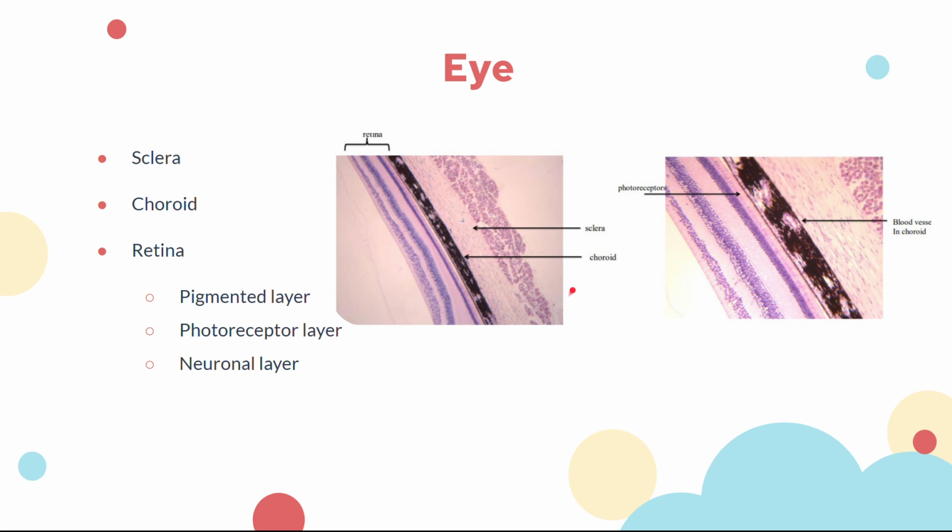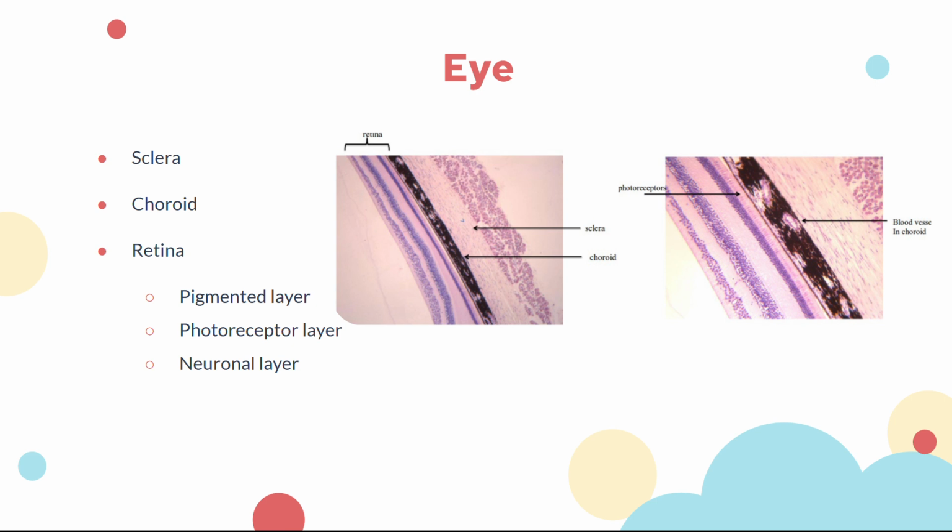And then for the eye, if we're looking at higher magnification, then you'd be able to see other areas like this right here is our sclera, this thick layer right here. And then this darker line is the choroid. And then behind the choroid, we have our retina. And we're looking at a higher magnification. You can see these blood vessels inside of the choroid. And then right behind the choroid, you'd be able to see the photoreceptor layer, which you'd be able to see some of the rods and cones that are in the eye.